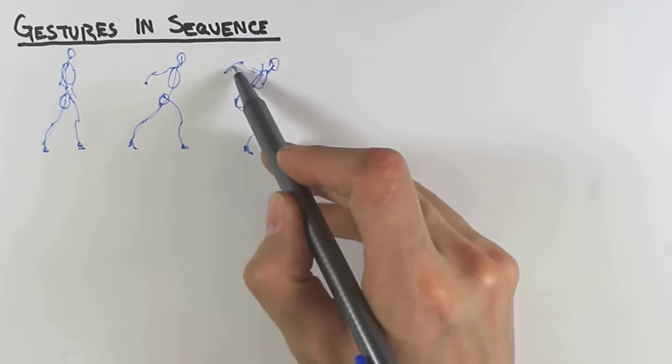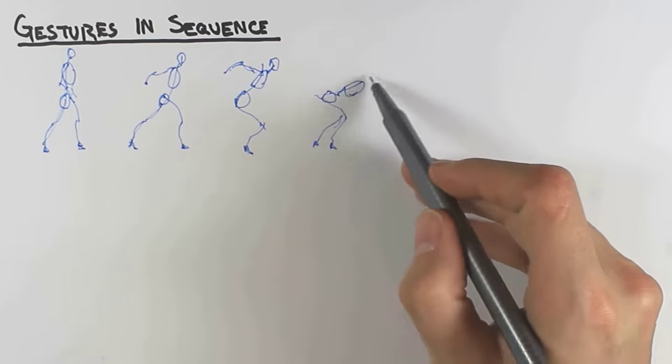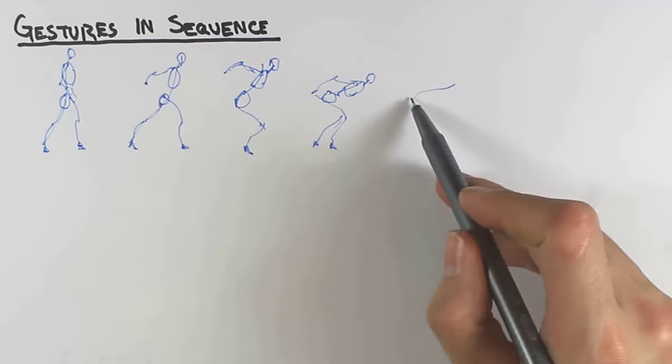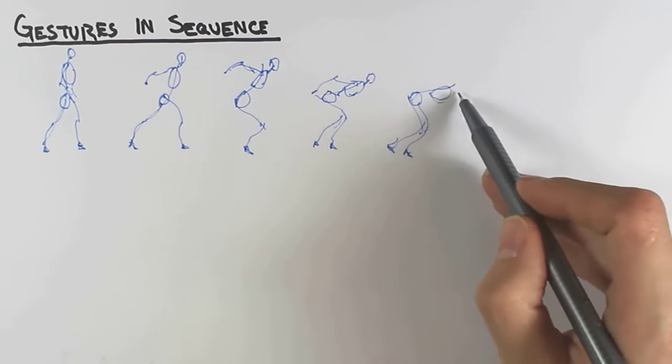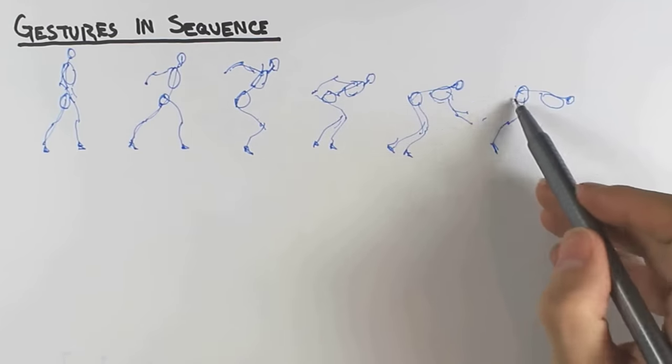The kind of reference you want to use for this type of exercise is a video either slowed down or just done frame by frame. This particular sequence is a somersault. Notice that as the person approaches the roll, their body becomes nearly parallel with the ground plane.